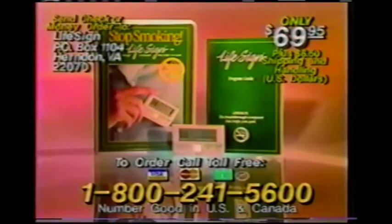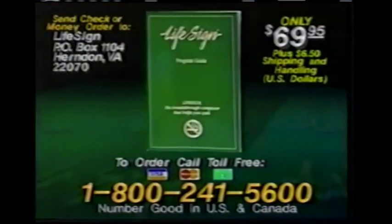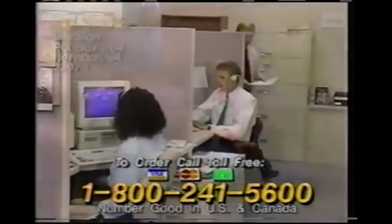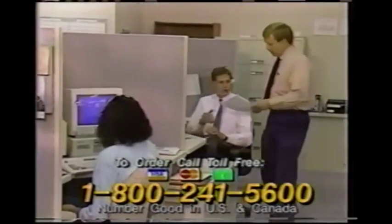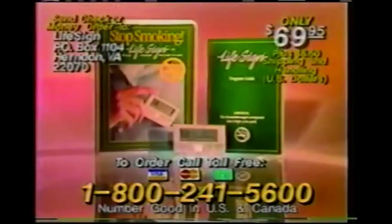When you order LifeSign, you'll receive the patented credit card-sized monitor that's as easy to use as lighting a match. Plus, you'll get the practical 48-page program guide that will answer all of your questions about quitting and living life as a non-smoker. And you'll get unlimited free access to the LifeSign support line. Trained professionals are there to help. So order your LifeSign now.